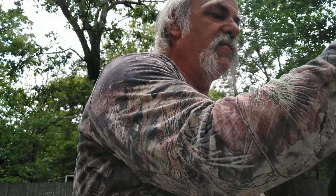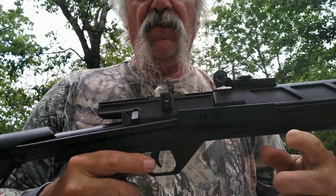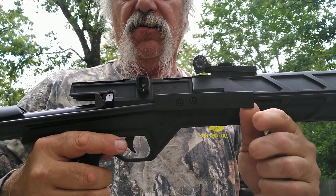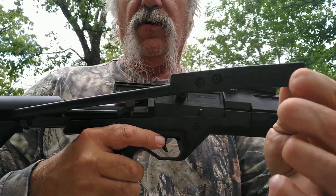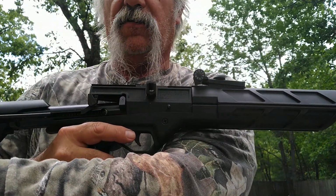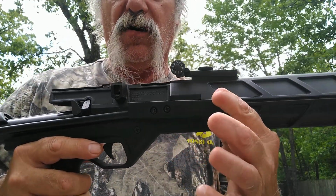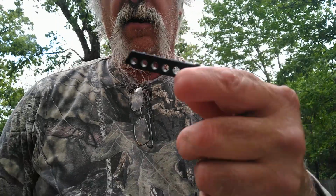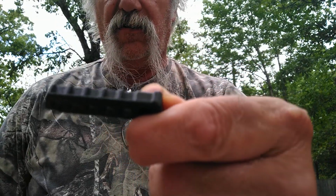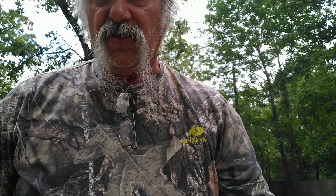Now we're going to switch to this side where things are going to get a little more interesting. Is this piece right here. You can't just pull it out. You kind of have to push up on it a little bit and bring it out, and there's your side cocking lever. And then when you put it back in, it should find that little hole and drop back down. Now, one thing that's really cool about this is this clip right here. And you're going to see where it's kind of nubbed on the top. So to show you how this works, we're just going to stick it in there.